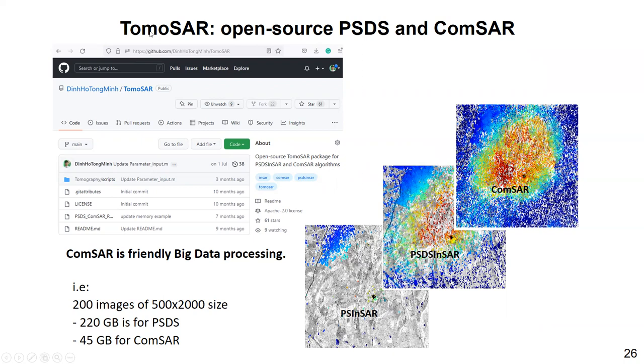We implemented the combination technique and the proposed COMSA algorithm as an open-source Tomosa package. And to our knowledge, Tomosa is the first public domain tool available for everyone to handle PS and DS targets jointly. In this package, we exploit all the open-source like SNAP InSAR processor or ISCE InSAR processor from the community of InSAR. So that people can apply our algorithm for an end-to-end processing chain.